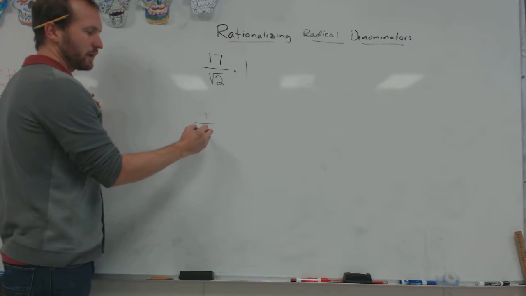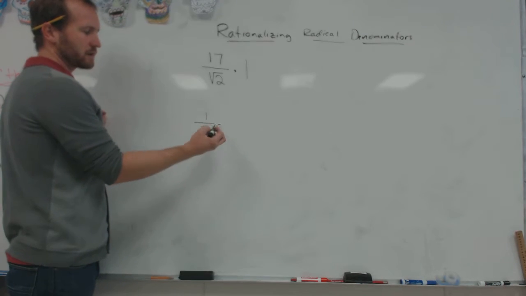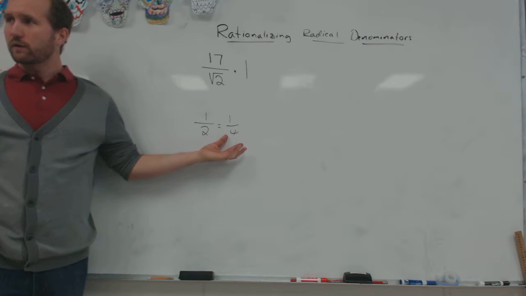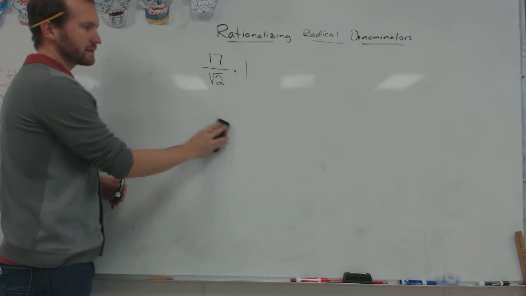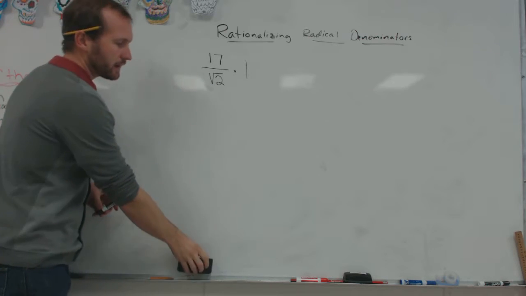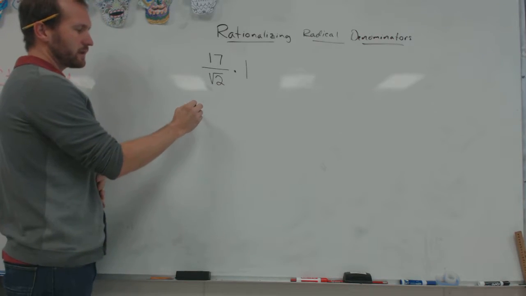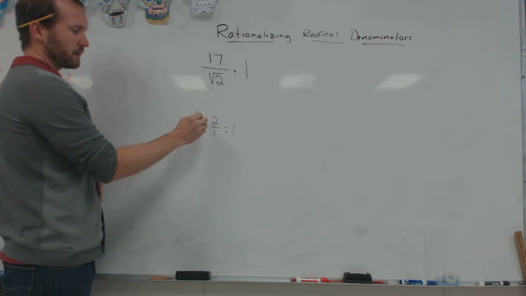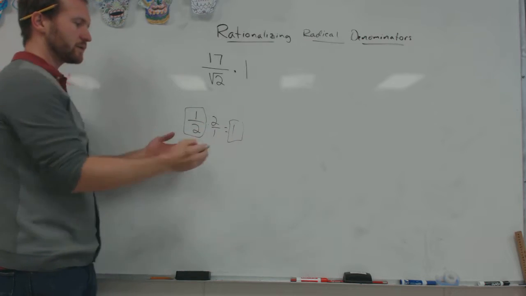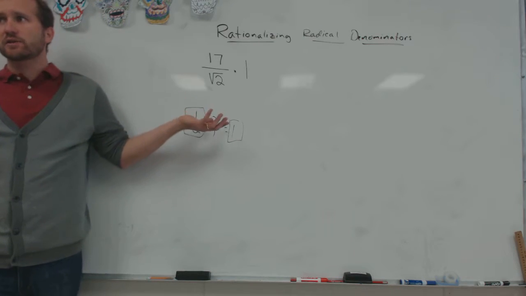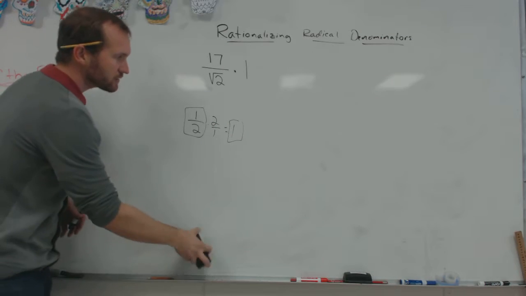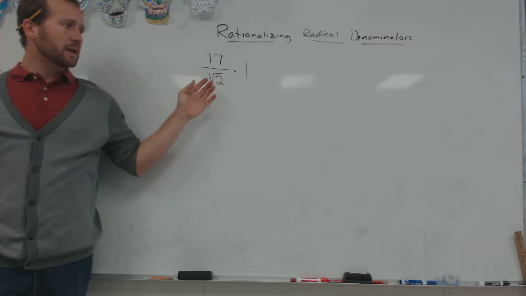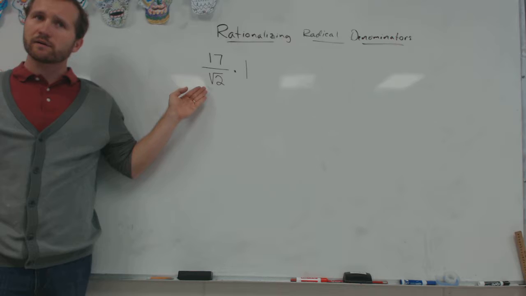I'll do a simple example. If I had 1/2 and I squared the numerator and squared the denominator, I'd have 1/4. 1/2 is not equal to 1/4, right? So I can't square this to get rid of my radical. I can't multiply by the reciprocal. Think about this one: 1/2 times the reciprocal equals 1, and 1/2 is not equal to 1. So if I multiply by the reciprocal, I'm also changing my fraction. I don't want to change the value of my fraction. I just want to get this square root of 2 out of the denominator.